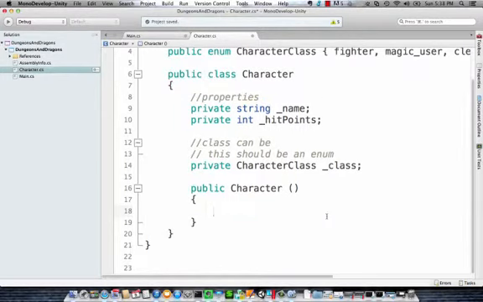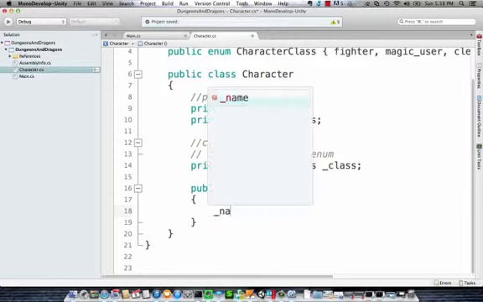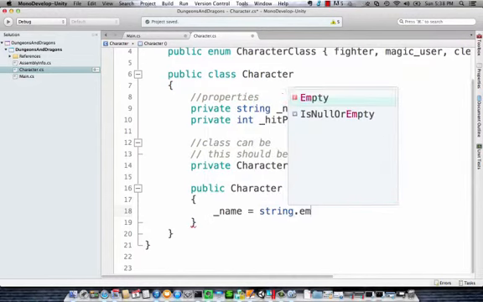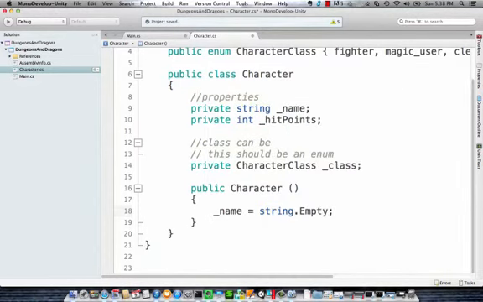So in this case, I would like to go ahead and make sure that there's always something in my name. So let's do name equals string.empty. And now I don't have a null in there. Nulls are generally your enemy. You don't want to mess around with nulls too much if you don't have to. They can cause a lot of problems and they're kind of hard to detect. So if you can avoid nulls, then you should.